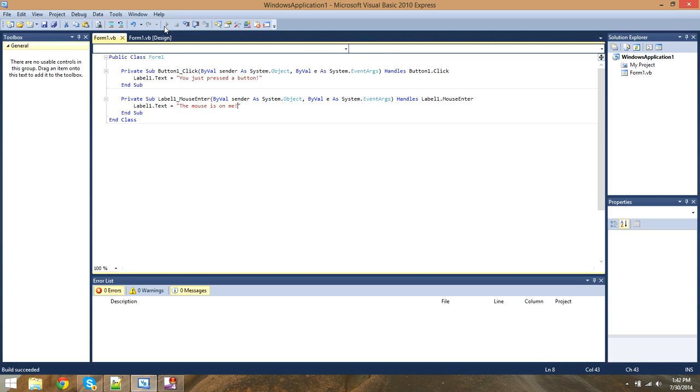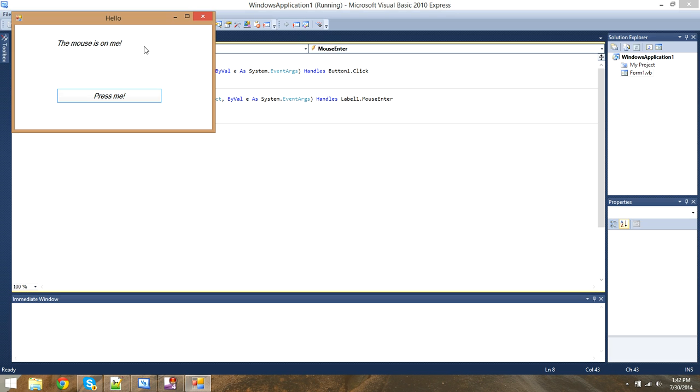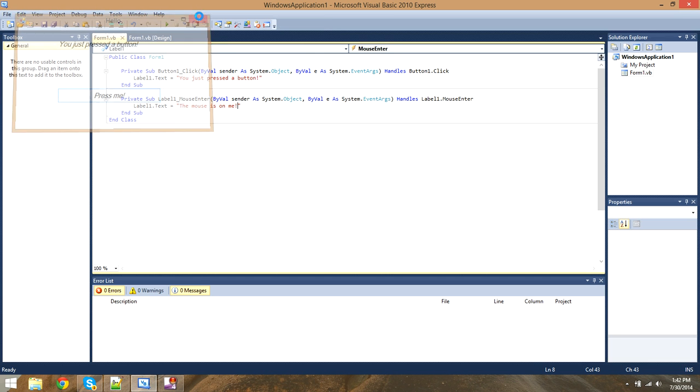And then if we run this and put our mouse over it, the mouse is on me. Now when we leave, we haven't told it what to do when we leave. So we can do that right now.